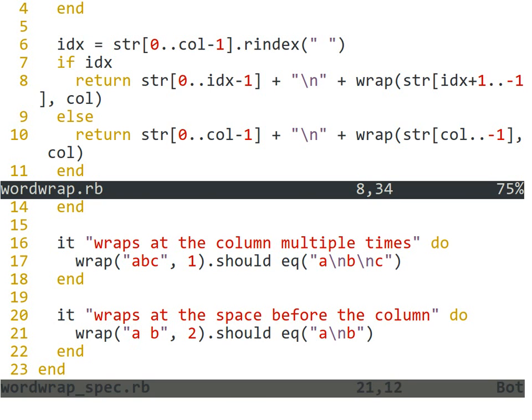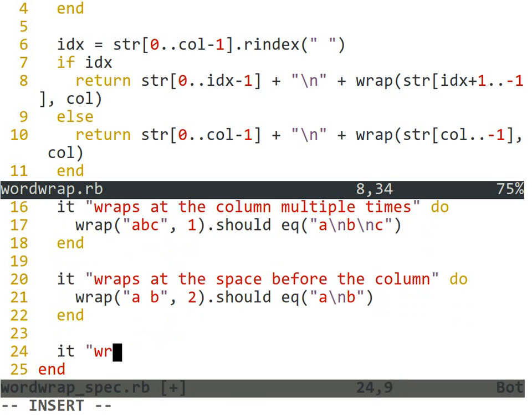So this space here is actually at the column, and we know there's multiple tests here. We could have where the space is right before the column and the space is where the B is right after the column. So let's try and test those other two cases.